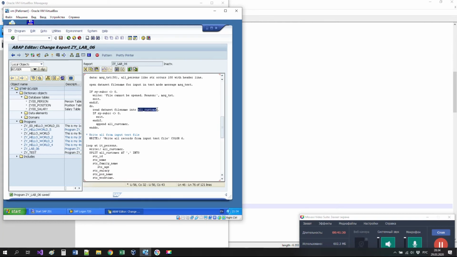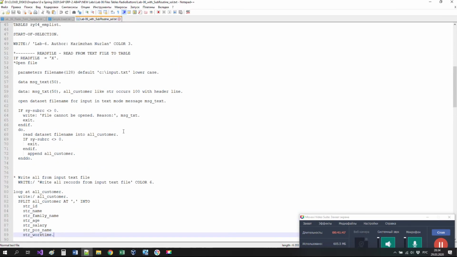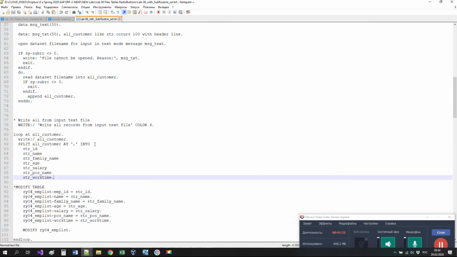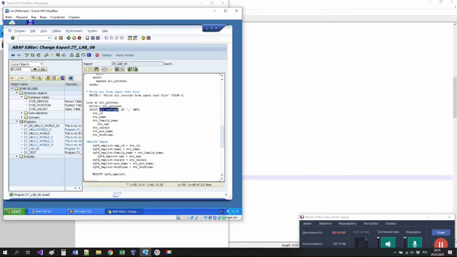Read into all persons, append to all persons, loop at ID, write, all customer, print file, all customer, split into, and this is the ID str.